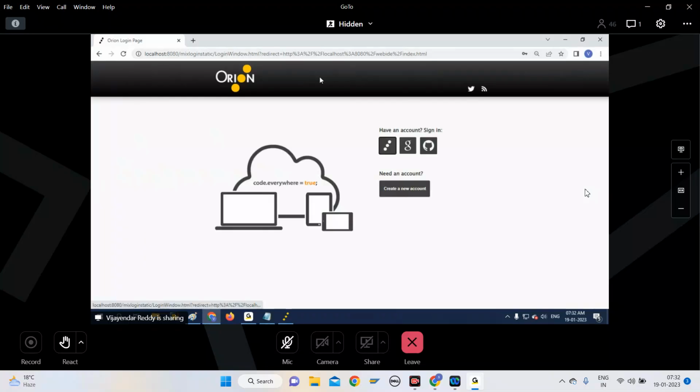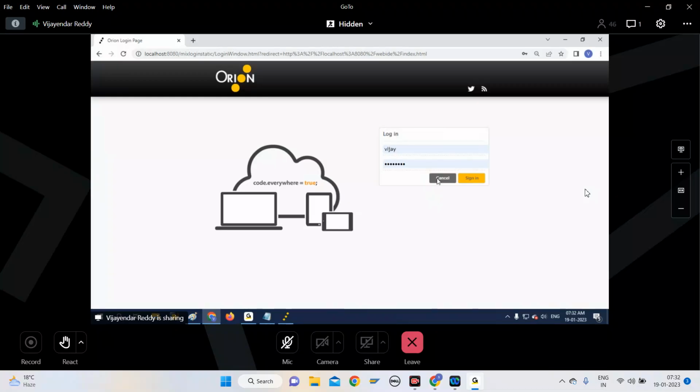Let me log in. So here you can see there is an option to create a new account the first time. If the account is already available, you can sign in. If the account is not available, then you have to create a new account. Sign in is the option if you want to log in with an existing account. If there is no account, the first time create a new account. Okay, so let me take this screen. Create new account. And here you have to provide all these details. Provide username, password, email ID, and just click on sign up. That's it.